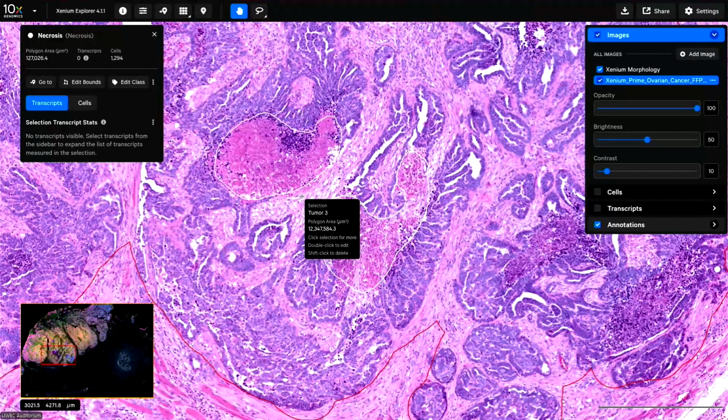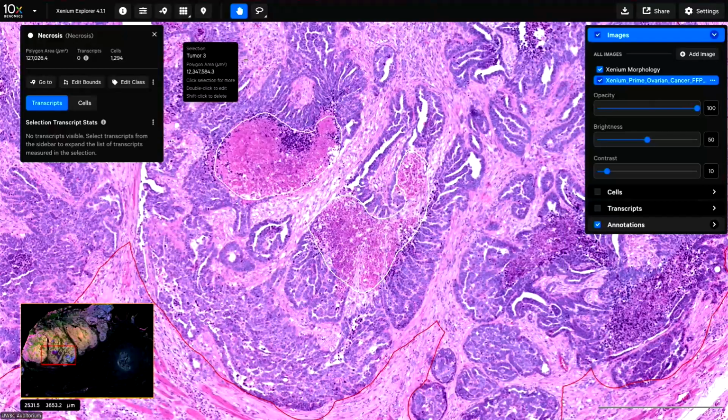Now it makes sense that we don't have a good nuclear or a good membrane or interior staining because cells are dying or they are dead, and so they don't have a good staining. And in that case, the algorithm would not just pick any signal, but if the signal is not good enough, it's going to default back on the DAPI staining.